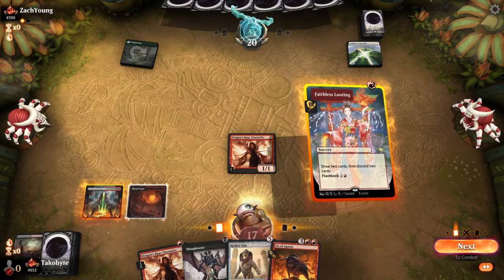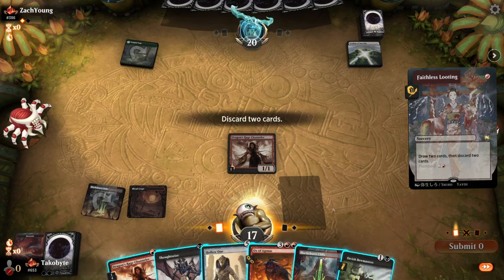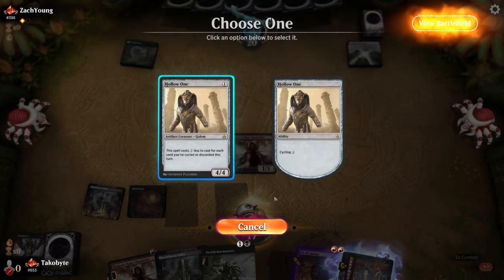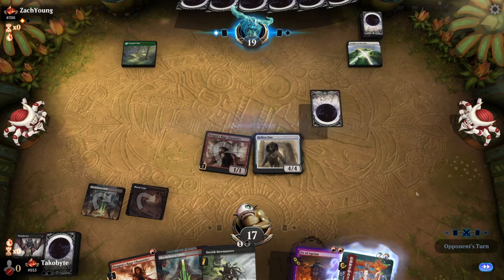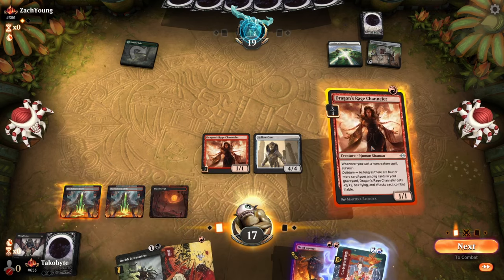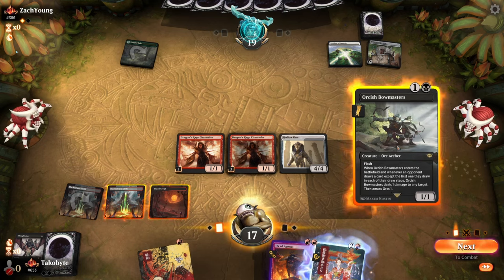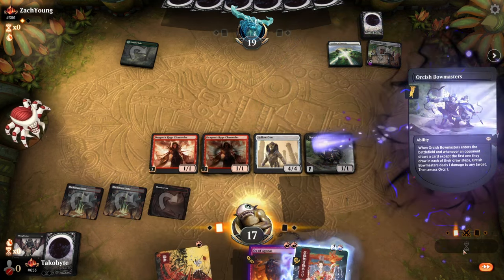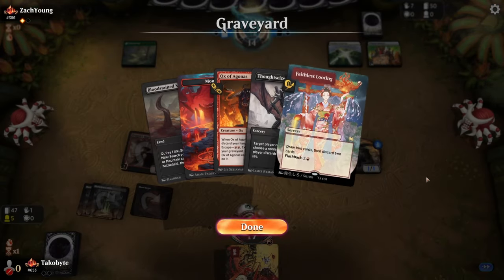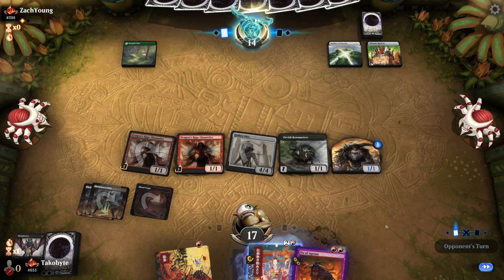At least we got a really fast start. So, Ox and a Thoughtseize. Play the Hollow One. I guess I just play this out now. Okay, let's just play it out. What are we missing? Instant speed? So I can just Lightning Bolt with my Hollow One, and they are almost dead. 6, 10, 11, 12.